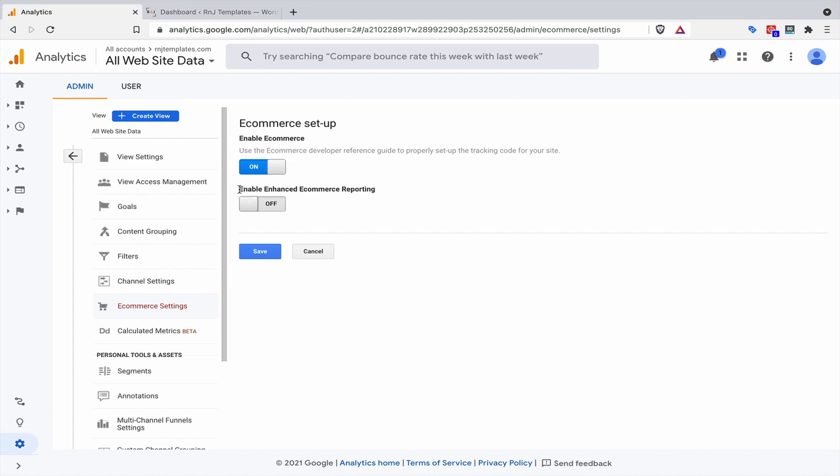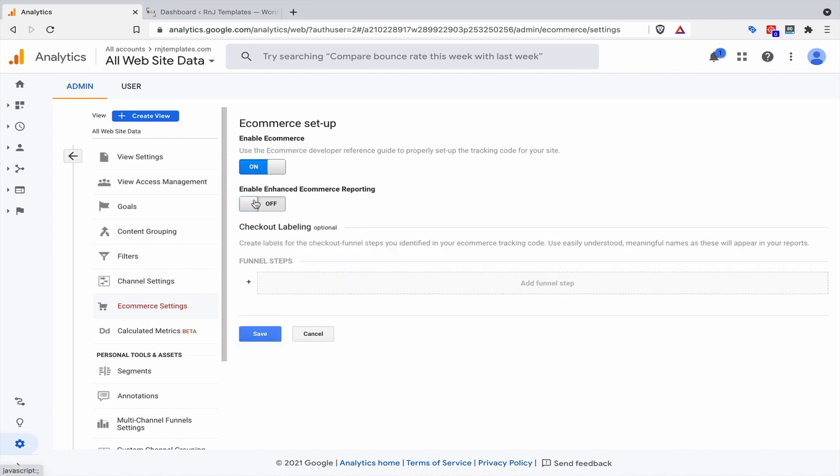And then we also have something called enable enhanced e-commerce reporting. So they're asking, do you want additional data, such as how long they're viewing your product, how many people are clicking on your product, the impressions, the sessions, all of this detailed data on your products. You may or may not be using it, but the way that we're gonna set this up for our WooCommerce actually makes this very simple to set up. We don't need to do any additional codes. Normally when you set this up, you need a ton of different codes, and that's why most people skip it. But the way we're gonna set it up is gonna be quite easy. So make sure that you enable both of these and then click on save.